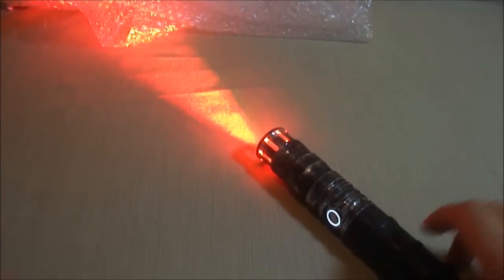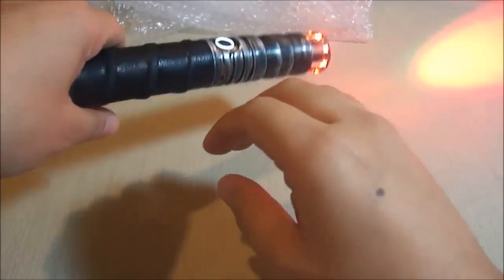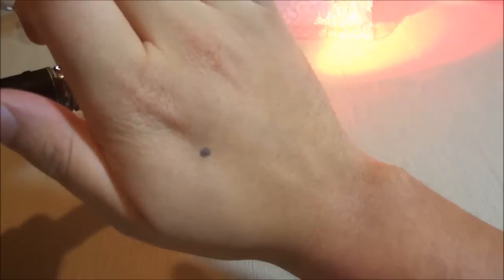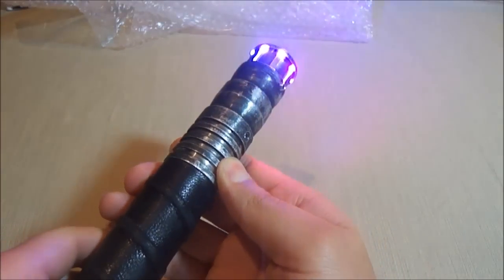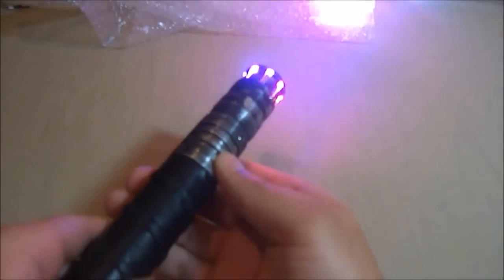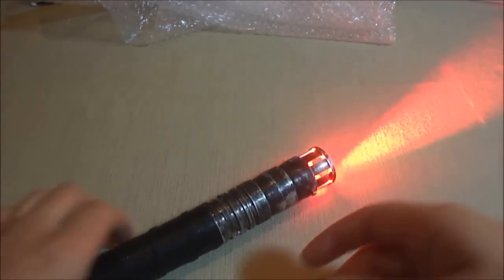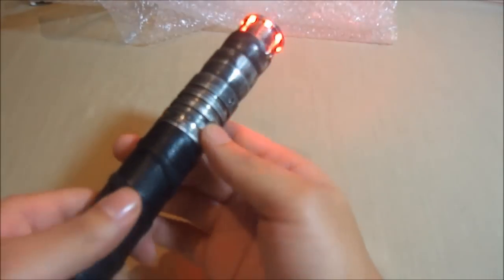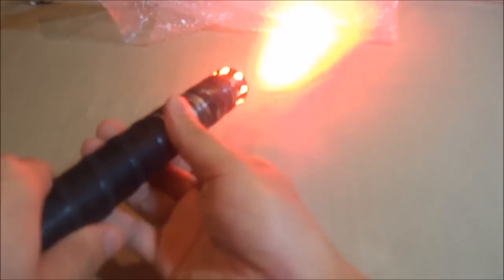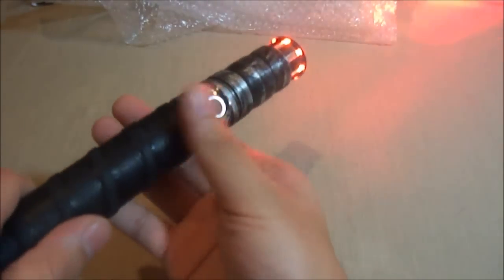I have flash on clash white. I guess it has a lockup too and some other stuff. Let me see if I try it. And then I guess here for this, when it's activated, you can hold that down. Blaster bolt deflection.